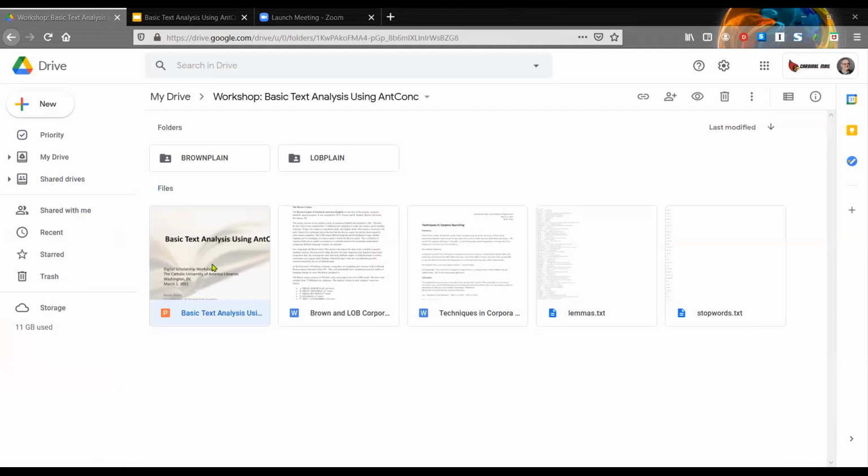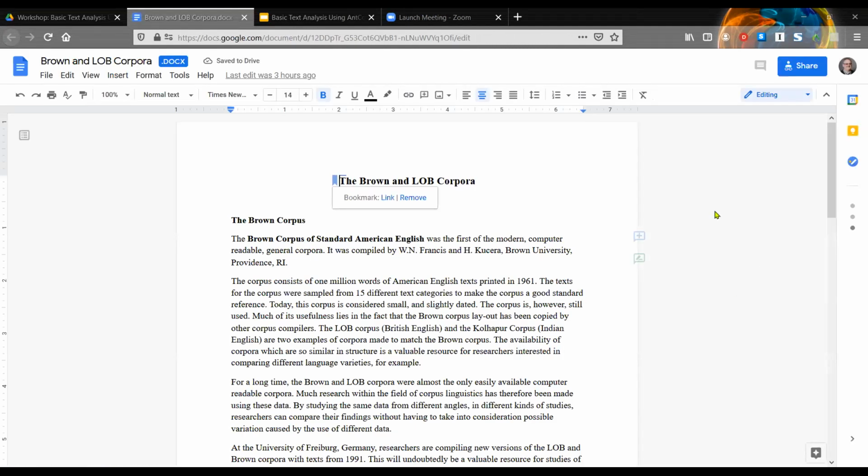Here's the presentation I was just giving. The last slide has a couple of websites where you can get a lot of different corpora to download, usually for free, not always. What we're going to be doing today is searching in the Brown corpus.